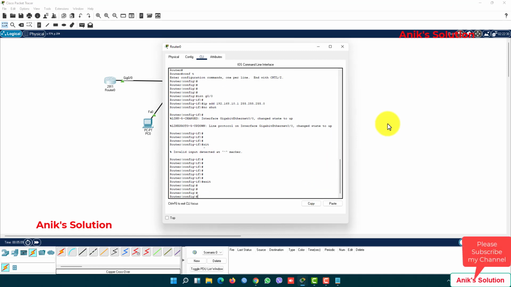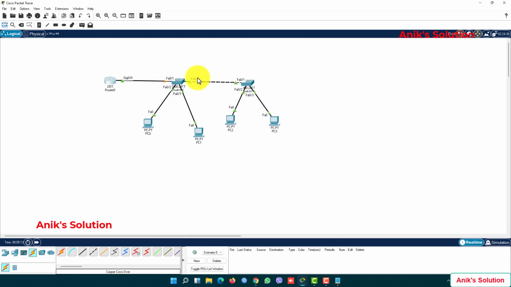Now our router to switch port is up, and all our ports are green, that means all our ports are up.